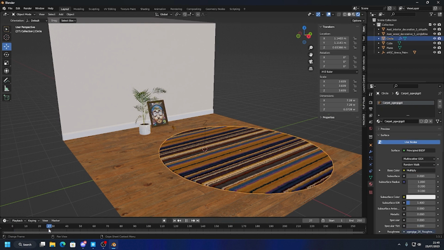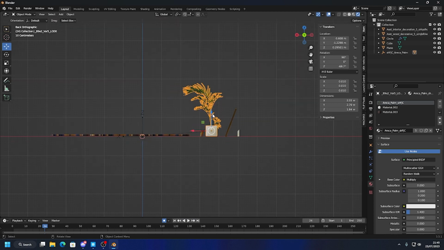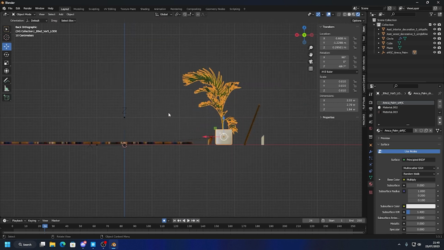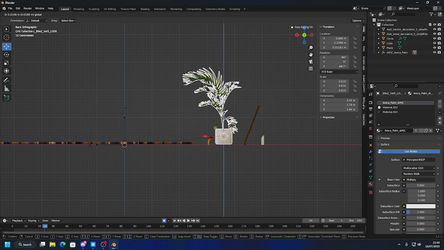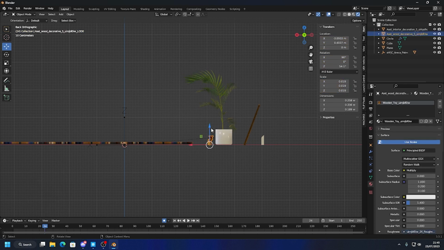So I'm gonna start at 24, and I'm gonna use auto key because it just makes more sense. So it's just a lot easier for what we're doing. Anyway, go to this side view. I'm just gonna first set the original keys. So I'm gonna just move this up and down and place it back down so it sets a key. I'll do this for each object. So this is the starting point.